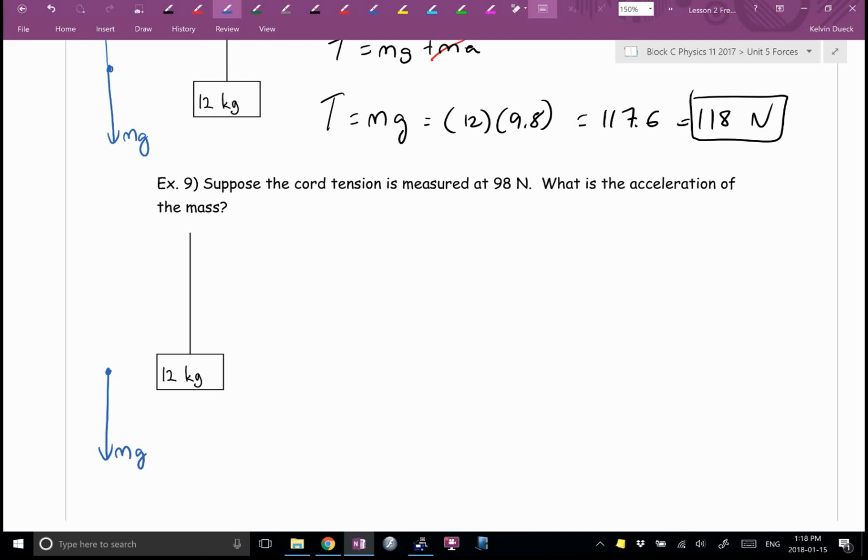You know what? On your calculator, get your calculator out right now. Calculate mg really quickly. What's m? Go 12 times 9.8, just in the margin. Or heck, you don't even need to write it down. On your calculator, how big is mg in newtons? 117.6. How big is tension in newtons? How big is mg? 117.6. How big is tension? Who's winning? I'm going to draw tension shorter. See, I was able to reason my way there with a tiny bit of calculator help. I've gone on my rant about getting a good calculator. Okay. Now I can generate my equation.